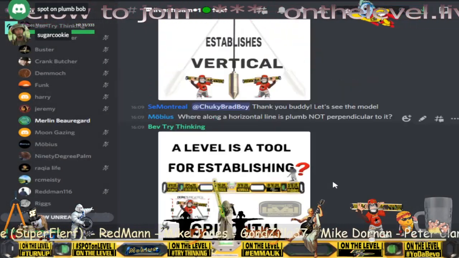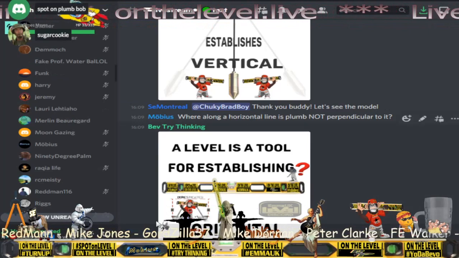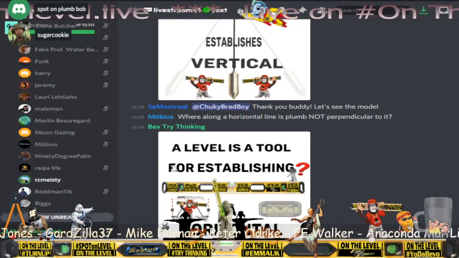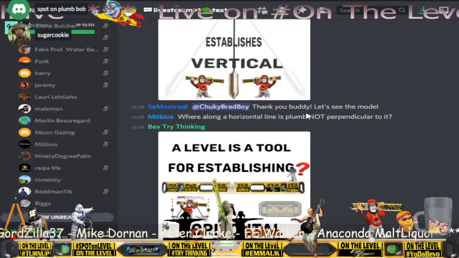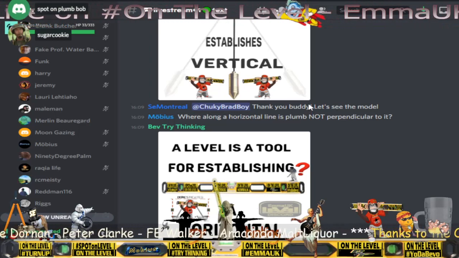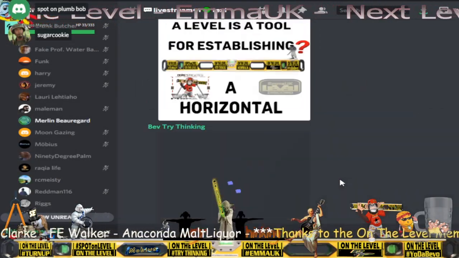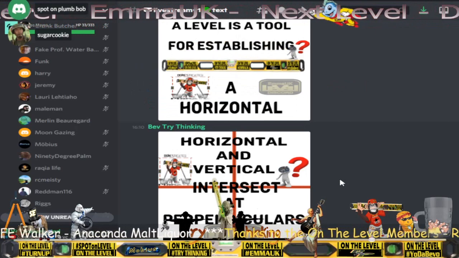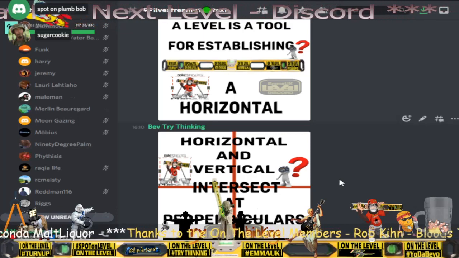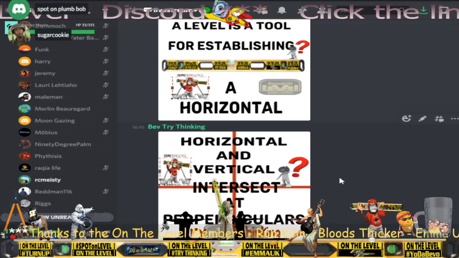I'm curious, wouldn't you notice if you were trying to establish plumb and it wasn't 90 degrees to your level surface? Don't you think surveyors would do that? It would be noticeable. I'm not talking about a surveyor, I'm talking about a construction person who's building something. Yeah, because we've established they can make a level surface, correct? Yeah. So then you don't think they would notice if they're at one end of the building and they established plumb, and then they went to another end of the building and established plumb, and it was a different angle? You don't think that would be noticeable? Sure, if it's big enough.